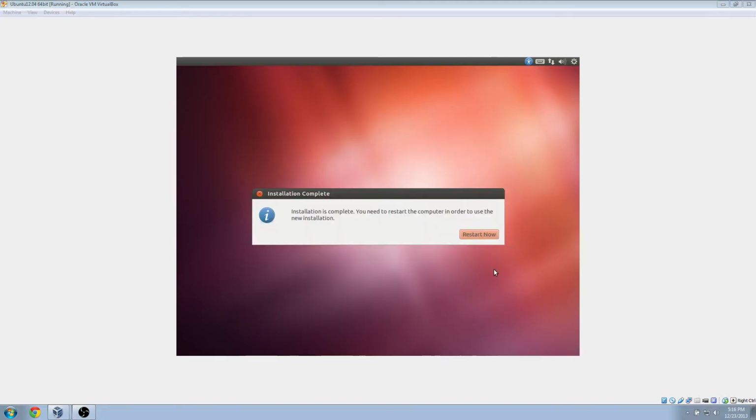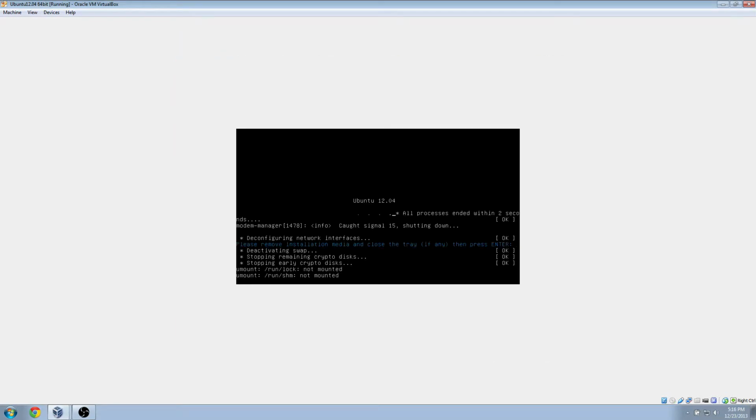When the installation's done, it'll ask you to restart your computer, so just click restart now. It's taking a long time.